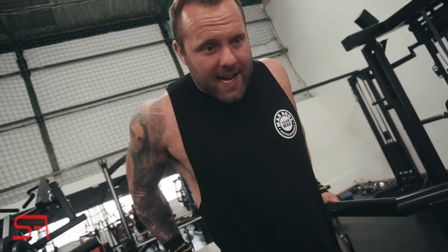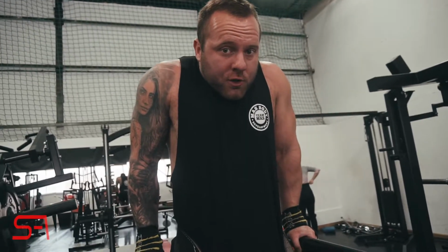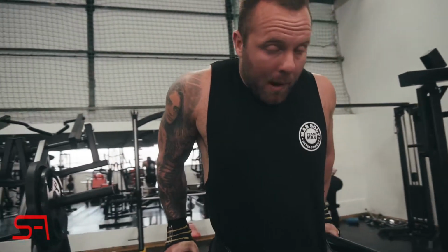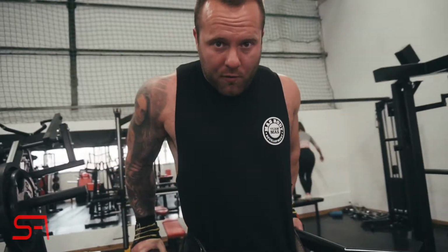Right, another tip before I start here, you'll see as I'm in the top position, I'm actually into a shrug in the shoulder. I'm not staying upright, keeping my shoulders locked. I'm actually in a shrug position through the lift. You'll find you get way more power from it, but also keep your shoulders nice and healthy through this lift.